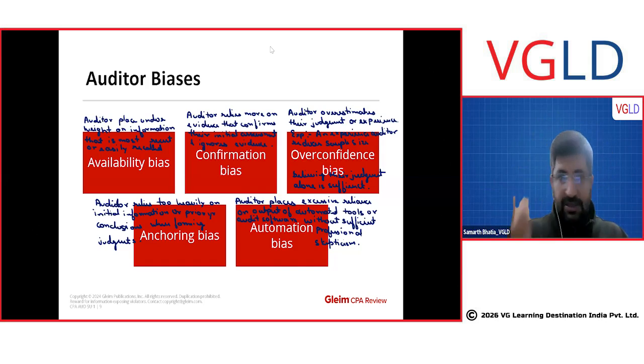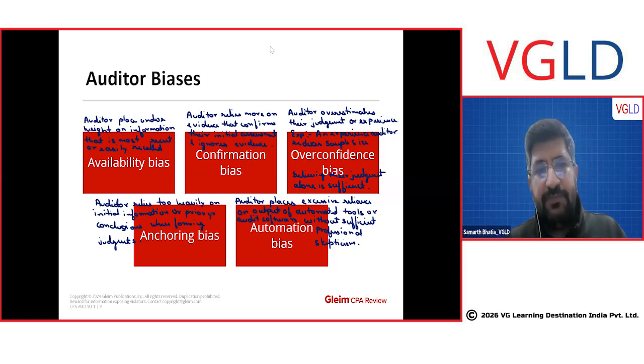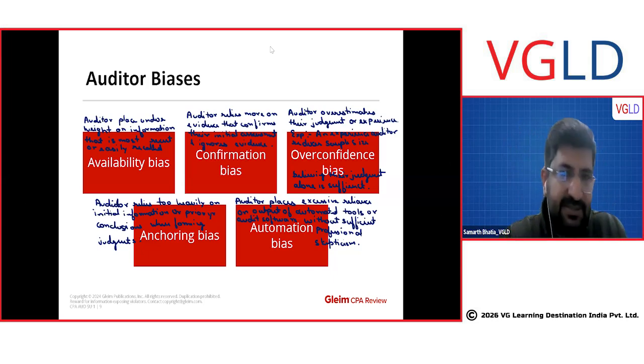Overconfidence means, I would say, each and every bias has its own cons, and most of the time it is not good. It is always having the cons, not the pros. Overconfidence means I'm an auditor with a lot of experience. I reduce the sample size and I say, no, there is no need for a large sample size because I'm already very confident. With this sample size only, by using my experience, I can find any misstatement. It's overconfidence. Anchoring and automation are biases in the same way.